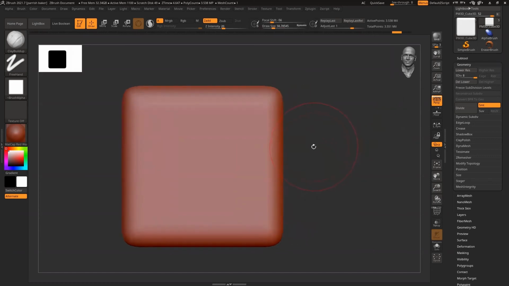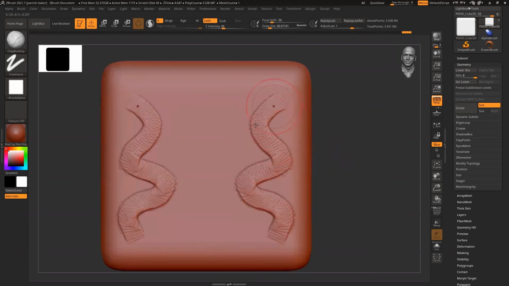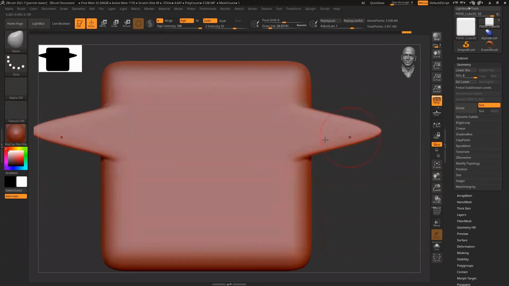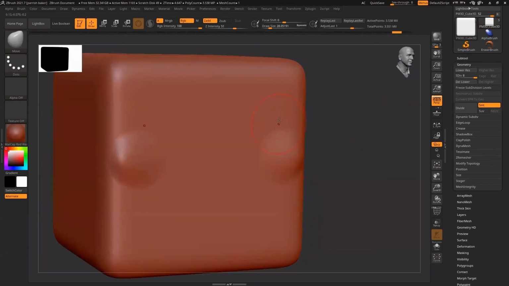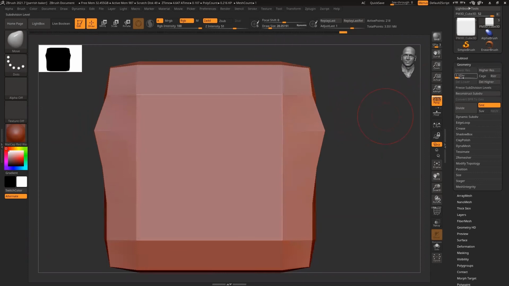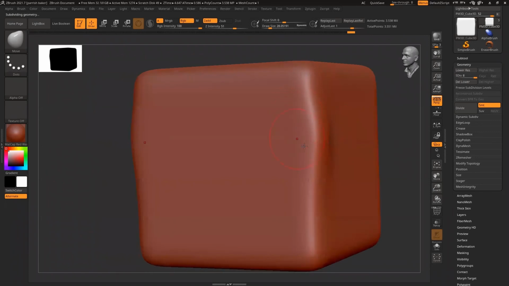Now, there are reasons why I might want to be in low poly and sometimes reasons why I might want to be in high poly. Obviously, I want to be in high poly because I want to see the great details that that brush has, right? But maybe I'm using a move brush, and if I use a move brush, that can get really pointy right there. Or the higher res I am, the more I use a move brush, the more lumpy my mesh gets. Like you can see how lumpy that is. If I want to move a little piece of this model without it getting so lumpy, it's a good idea to bump down to low poly. And then I can move this right here, bump back up to high poly. And you see that I created this deformation, but it's not lumpy.